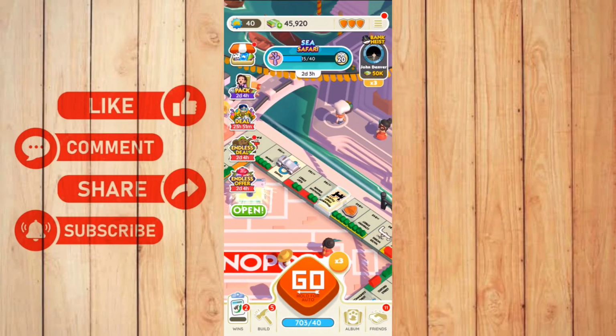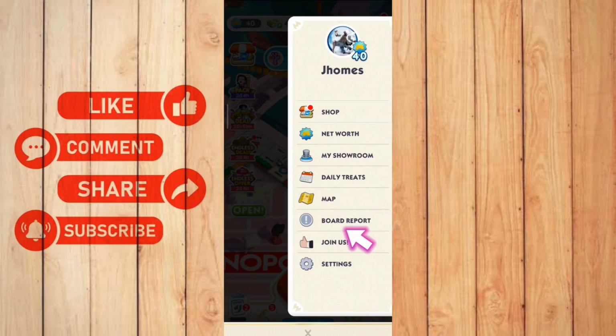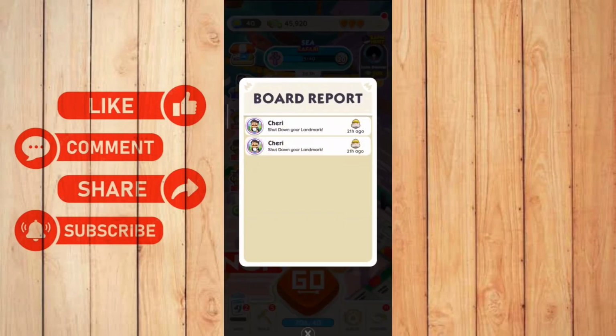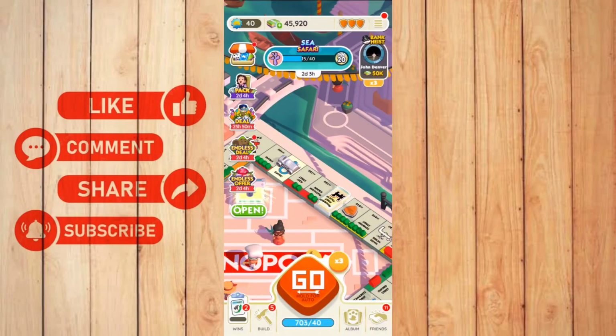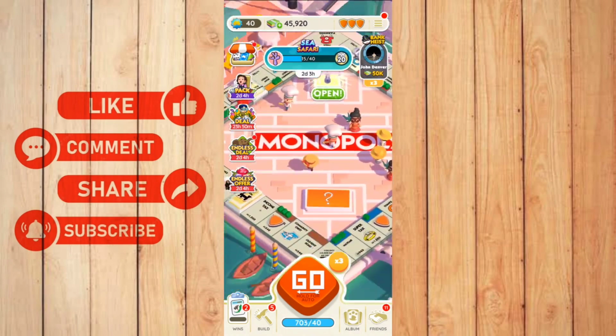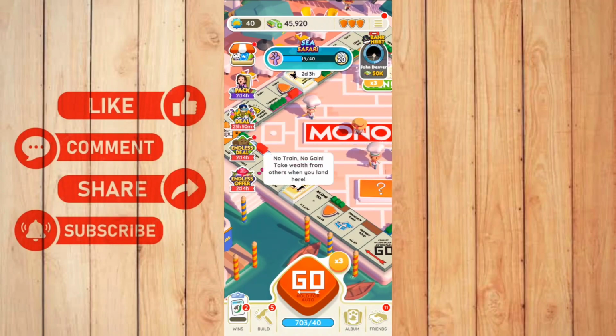To know who attacked you, you need to tap the three lines on the top right corner, and you want to go to Board Report. As you can see right here, Cherry attacked me 21 hours ago. To get revenge on Cherry, you just need to land on this spot right here, the King's Cross Station, something like that. So let me fast forward the game.